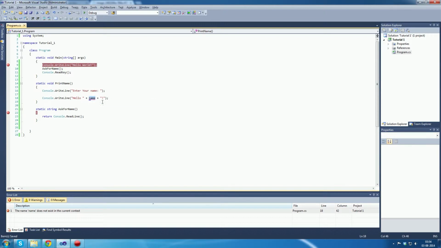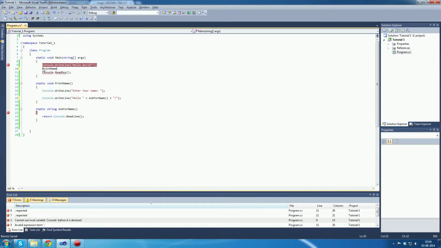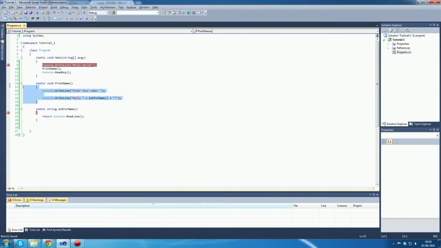So instead of having the name variable here, we will call in ask for name. And of course we need the correct parentheses here, but you get the point. So instead of ask name up there, we will change it to print name. I'm sorry if that may have been a bit confusing. So we have changed ask for name to print name, as we have made a new method here.